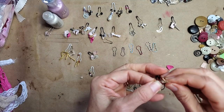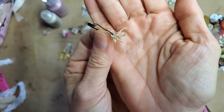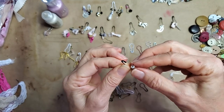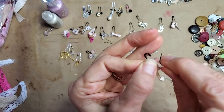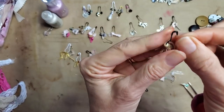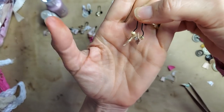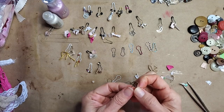And then let's see what would look neat with this. Maybe some of this fuzzy stuff. Can you see what I'm doing? Okay, this is just like a little piece of string that I cut off of something. Then I'm going to put another bead, a white one this time, and I'm going to make a sort of neutral colored thing. I'm going to grab this little piece, stick him on, and put another bead, and I'm going to call that a day. Boy, that was a tough piece of work there, huh, let me tell you. Okay, so now this guy, he kind of looks like this. All right, so it's just a little accent, just a little something cute to add to the pile, and very fun to make.